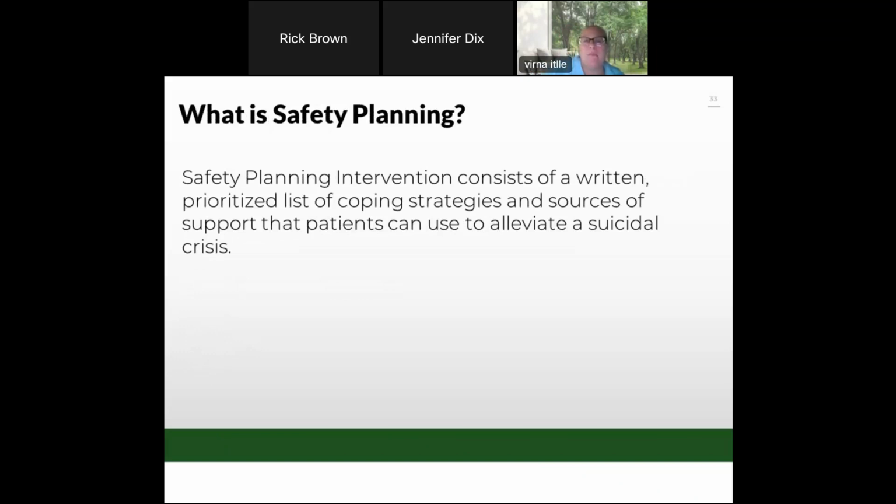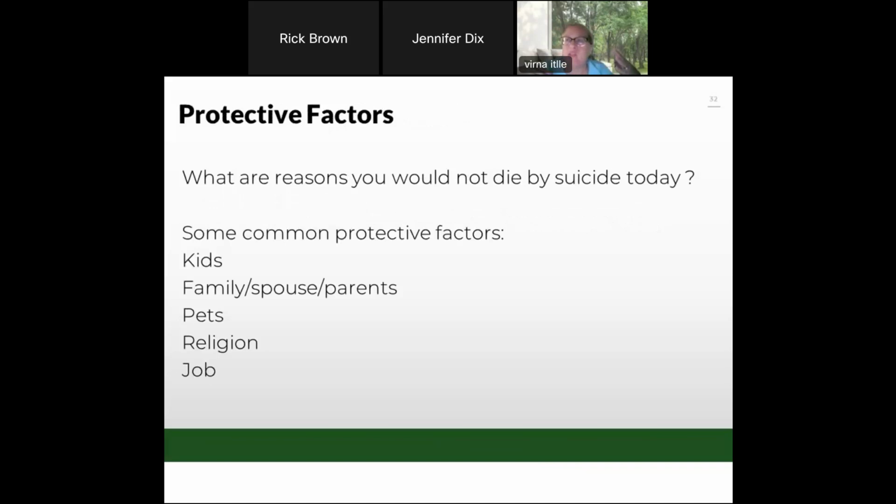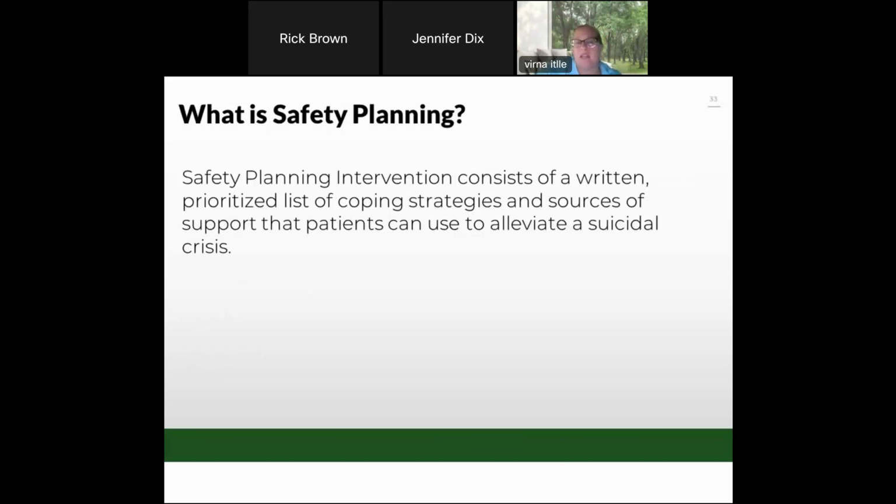And the way that I think about it is sort of like a seesaw or a teeter-totter. So if I have more protective factors and less intent, then the safer I'm going to be. If I have lots of intent and I don't have reasons for living or protective factors, then I'm going to be way more at risk. So it's almost like you're balancing intent or lack of intent with reasons for living and protective factors, and sort of weighing them out. And I will often do that with patients, but that gives you a way of how to think about it.